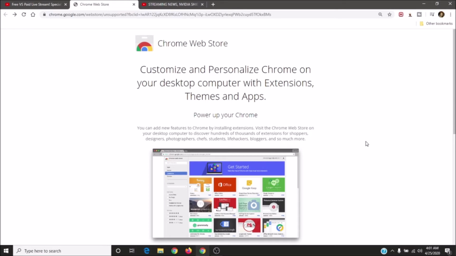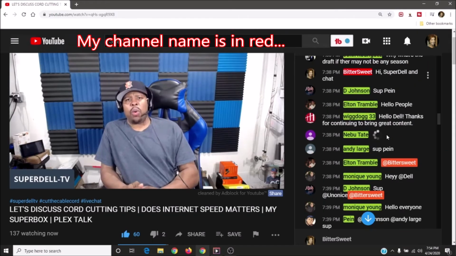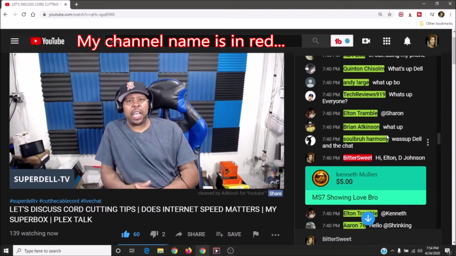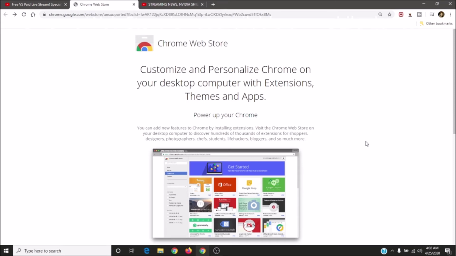So I showed you in another video how this extension would look when you install it and how to customize the highlight colors. For instance, whatever highlight color you chose for your channel name is the color it will be in a live chat. But when you go back to a live stream replay, it will be the same colors as the other highlighted colors.